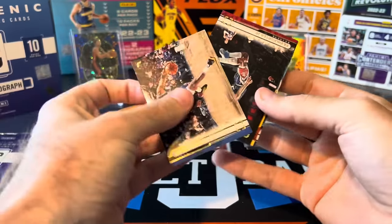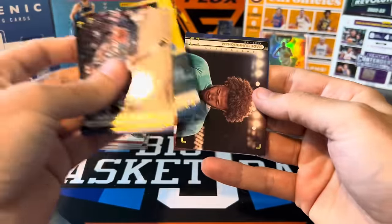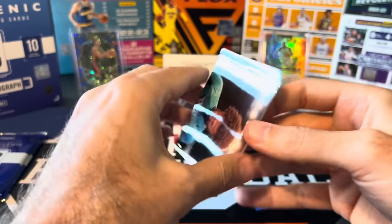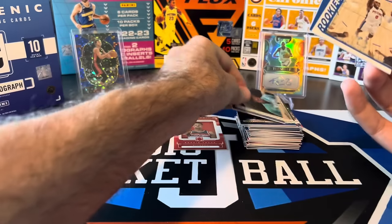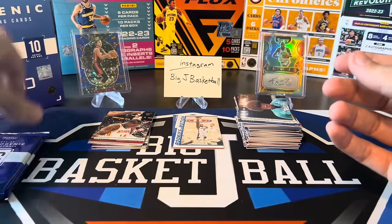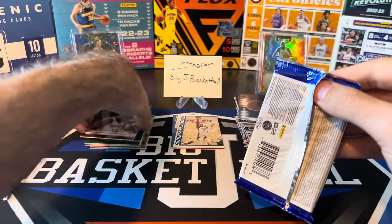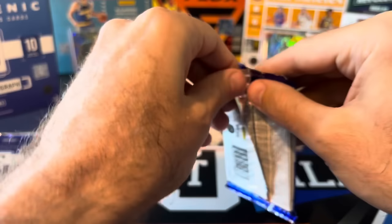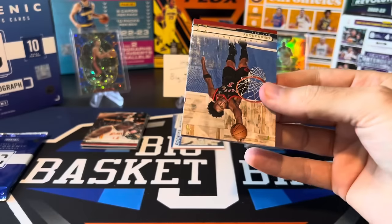Pack eight: Harden, KPJ — not in the league anymore — Penny Hardaway, Cade Cunningham. And the last card is going to be Jalen Duren, Rookies in Motion — just a base insert, nothing numbered there. Two more packs to go. I would really like to see something shorter print show up. We've gotten some 75s but we haven't gotten anything 25 or lower — no maize to 25, no gold to 10. See if we can pull one of those out of these last two packs.